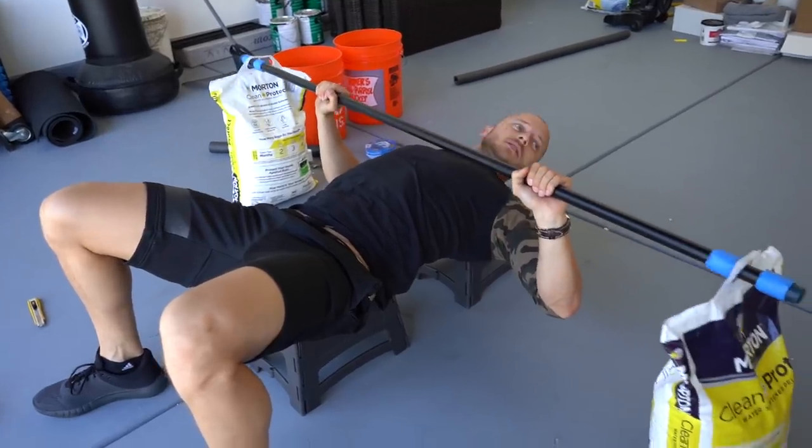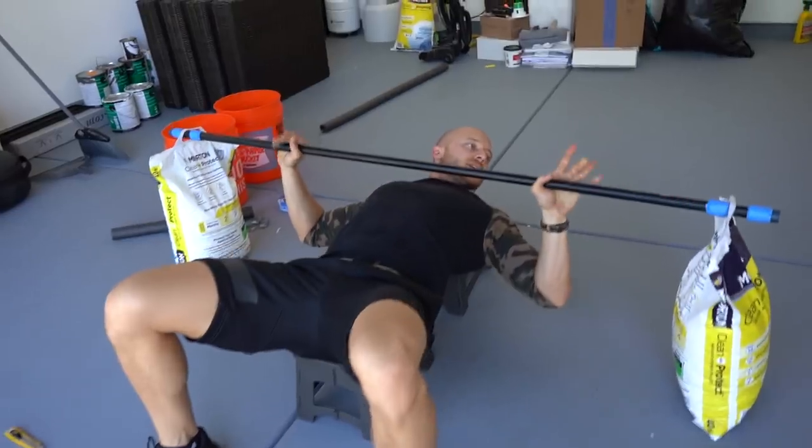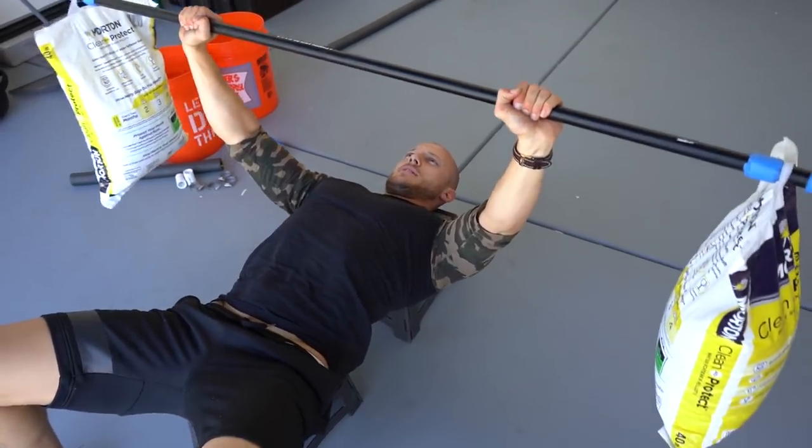Let's just try one more. So I'm gonna make sure that the weight is right in between my two beautiful blue lines, and here we go. Yep, that feels good.